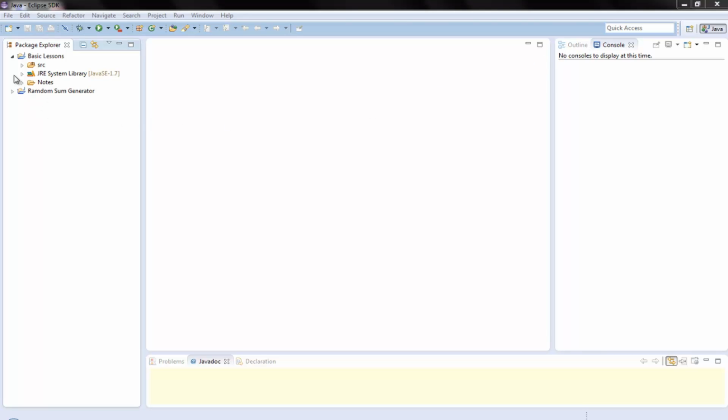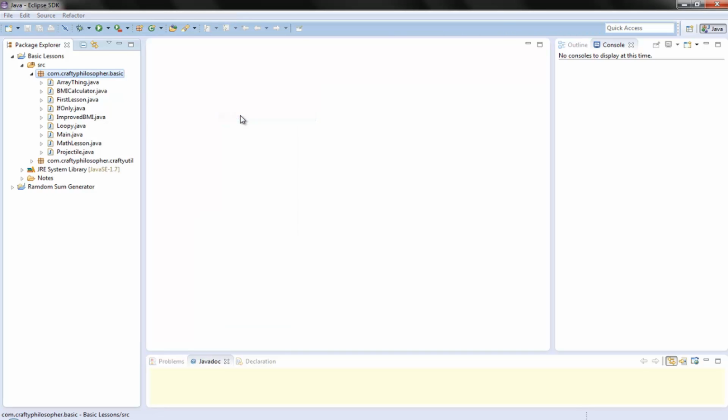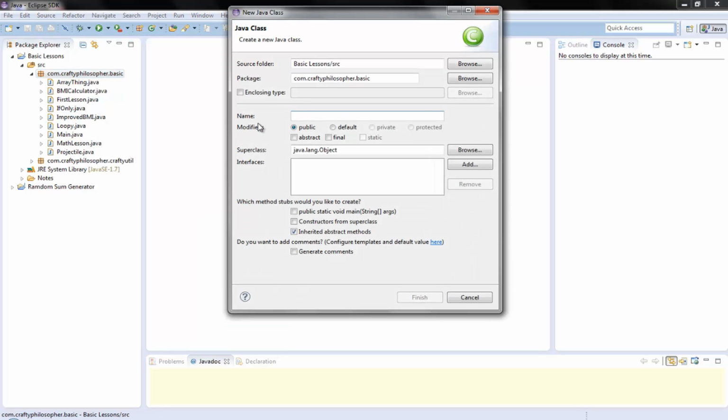Yes, today we're going to look at something which, I don't know, is a bit strange to me, but it's part of the syntax, so we have to learn it. It's called the switch statement. So why don't we just create a new class, and we'll call it Switchy. Switchy-roo. I don't know.